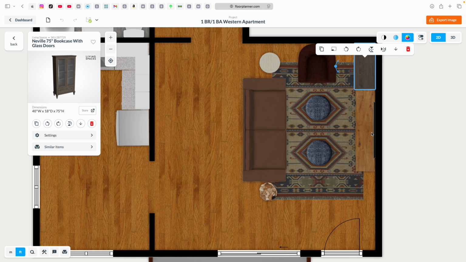So let's hop back to 2D and then let's work on this desk area.